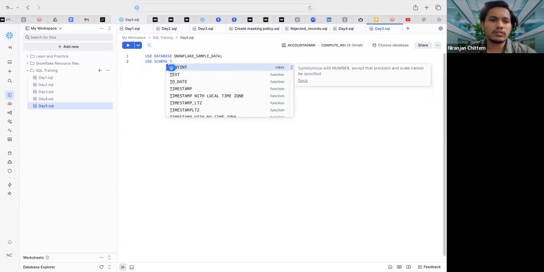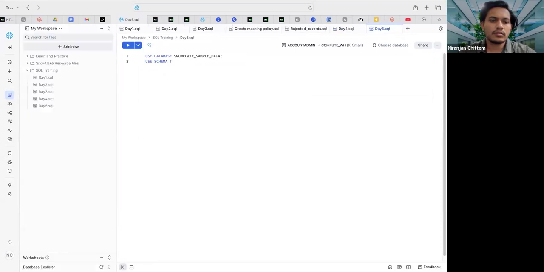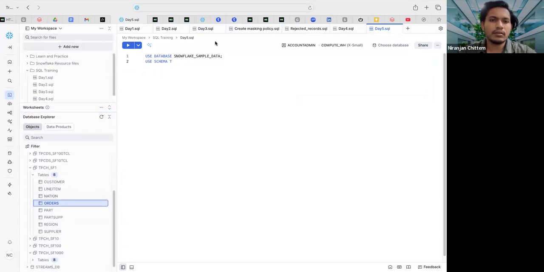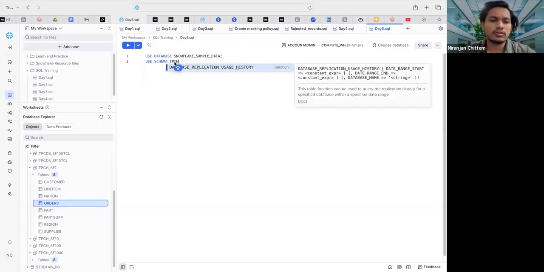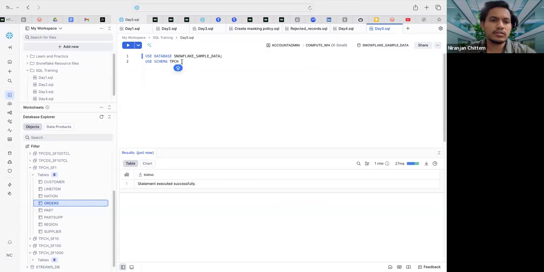What schema are we using? TPCH, right? TPCH. If I use this one, I will get that one. TPCH SF1. That's the thing.